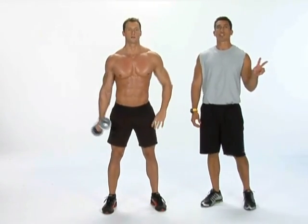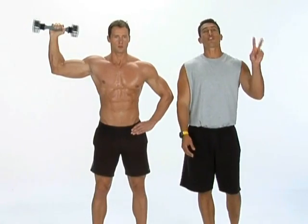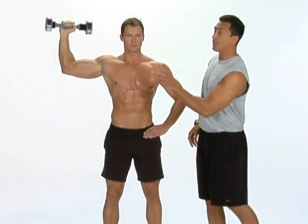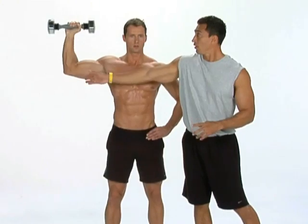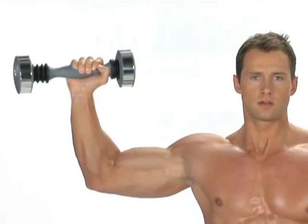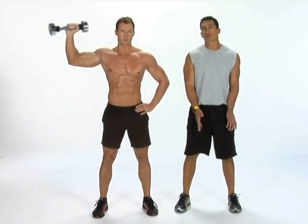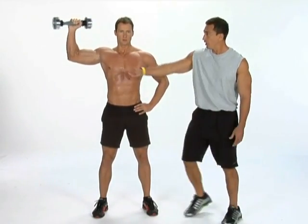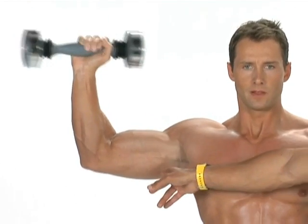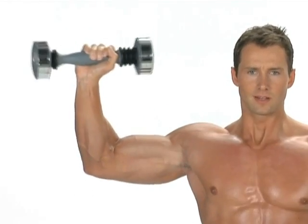Now we're going to go into the second exercise, the single arm exercise. We're going to do two sets of 30 second exercises with two sets of active recovery. Keep the arm in the L position — upper arm parallel to the ground, forearm vertical, shake weight at an even plane. Same stance: feet shoulder width apart, knees bent, balanced at the hips. Biceps are activated, triceps and the forearms. Keep the shake weight going, keep the momentum going.